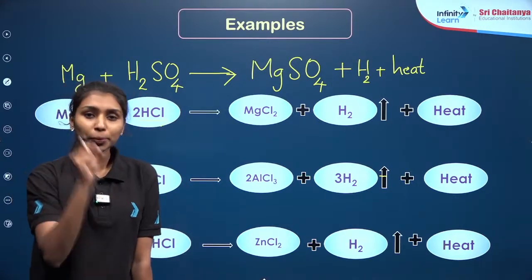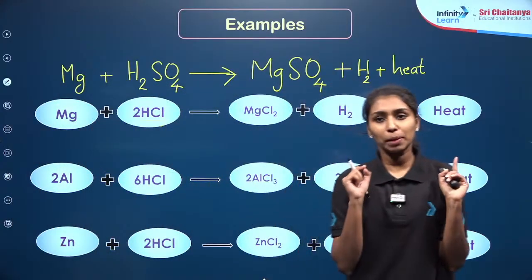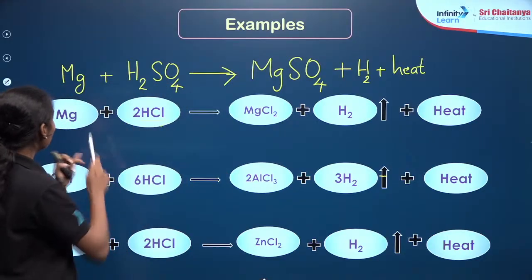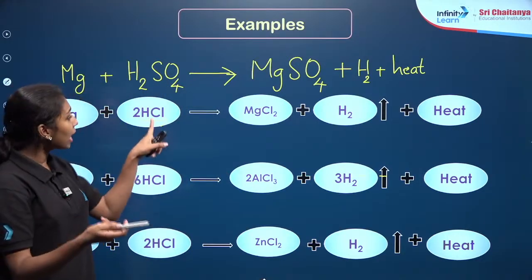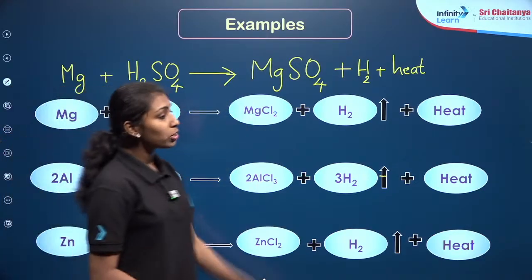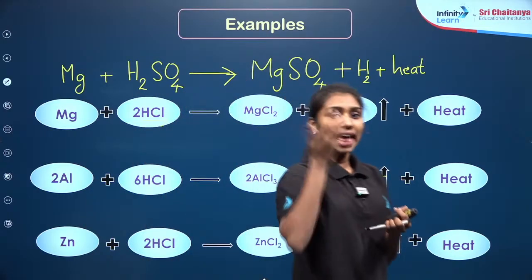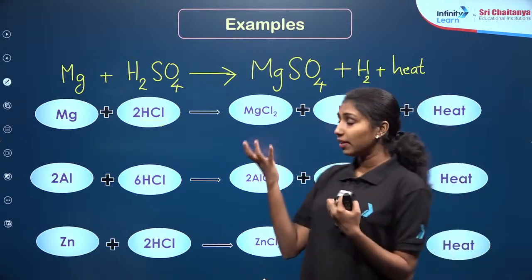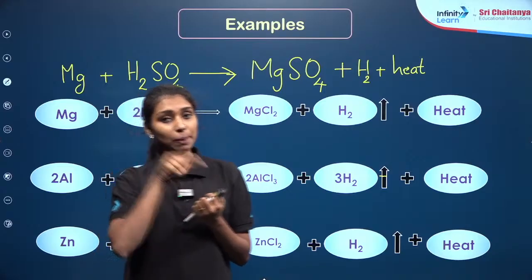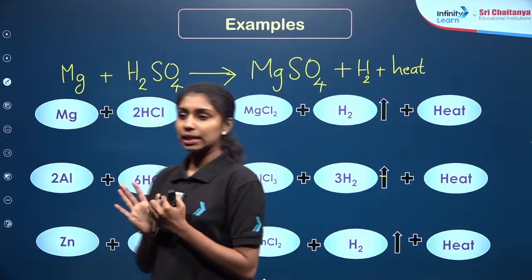Here one more point we have to keep in mind, that this is a displacement reaction. I hope you must have studied displacement reactions in the first chapter, chemical reactions and equations. Displacement reaction here means the magnesium metal is displacing hydrogen from the HCl, which means that magnesium is more reactive than hydrogen. If you are talking about the reactivity series, the topmost metals have high reactivity as compared to hydrogen. So whenever metals react with acids, these metals can displace the hydrogen atom if they are more reactive than hydrogen. I hope you got my point. Clear? Is that fine?